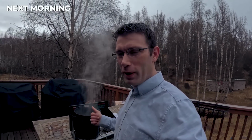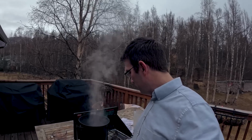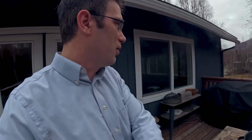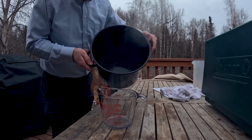It's morning and we're back at it. Violet had a pretty early morning, so I figured, well, I'm gonna be up with her. I let this thing boil for a little while longer, and we are down pretty low. I'm gonna see how much we have right now and kind of take stock before I go to work and let it cool off. I hope I didn't let that go too long.